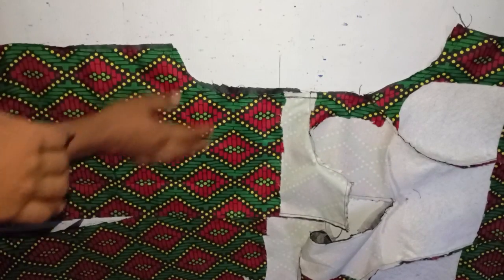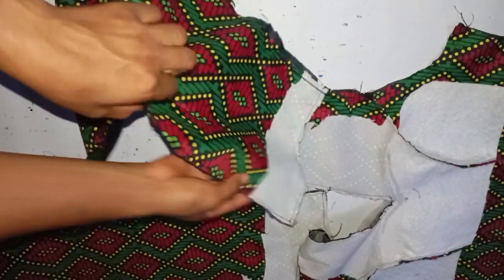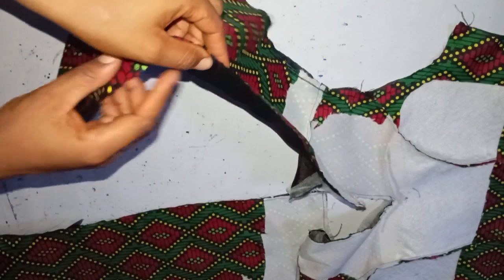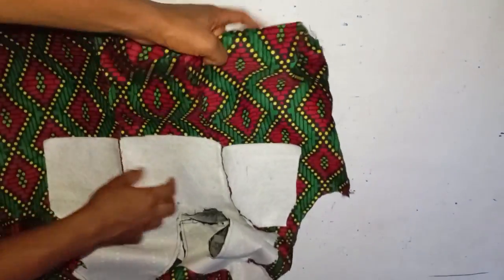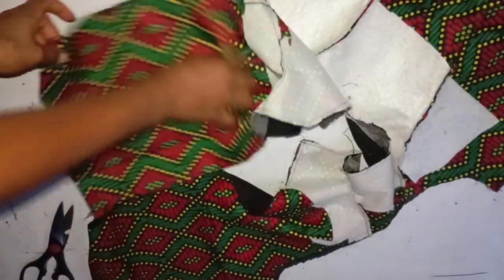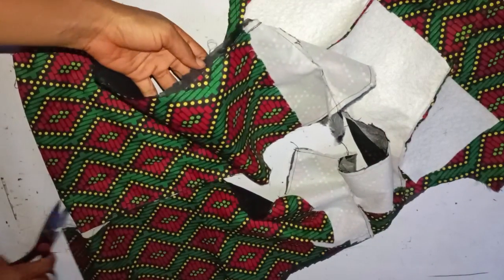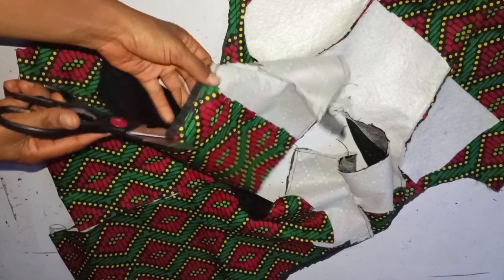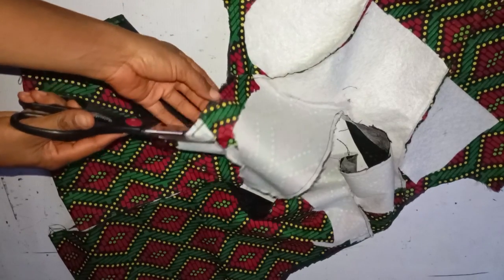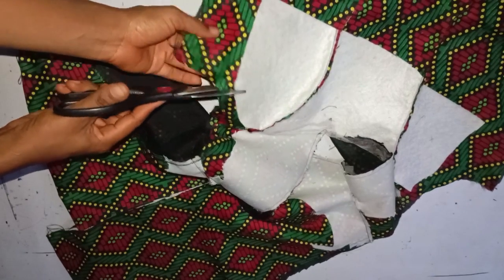Alright, so this is it. I've gone ahead to stitch round, and I also stitched this zipper allowance. This is the outcome. Then I left a space by the side where I can turn it out. Okay, this is the space I left. So with this space I can easily turn it out, but before then I'm going to notch all the angles of this blouse so that it will be relaxed on my body when I put it on.